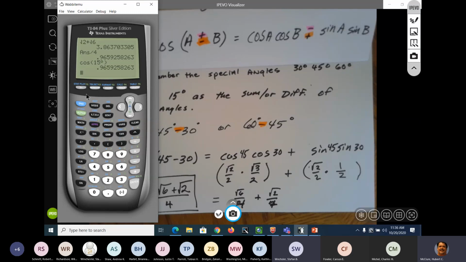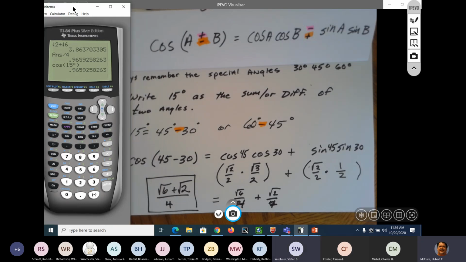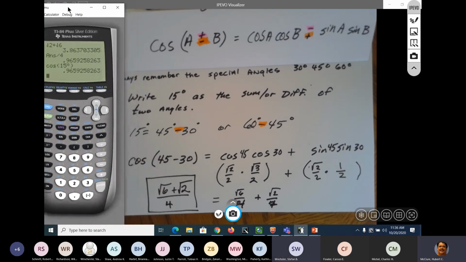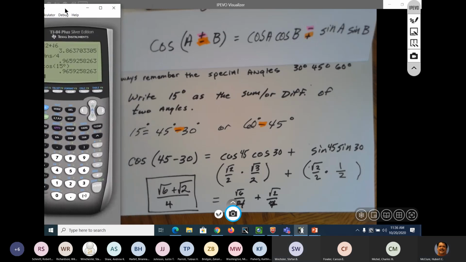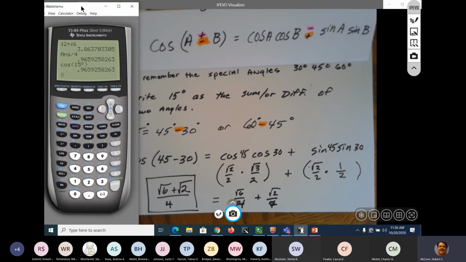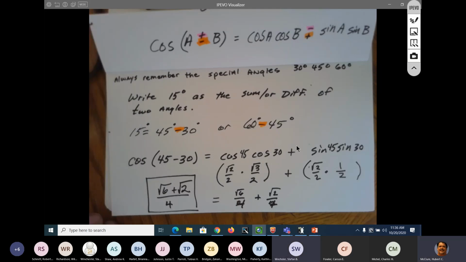So why did we have to do it like this a long time ago? We didn't have a calculator. And that's how you found the cosine of 15 degrees. Or you use the slide rule. All right, so make sure you write that down because that is a test question right there. That's the kind of question I would ask. Not very complicated, just straightforward. And you can check it with the calculator.